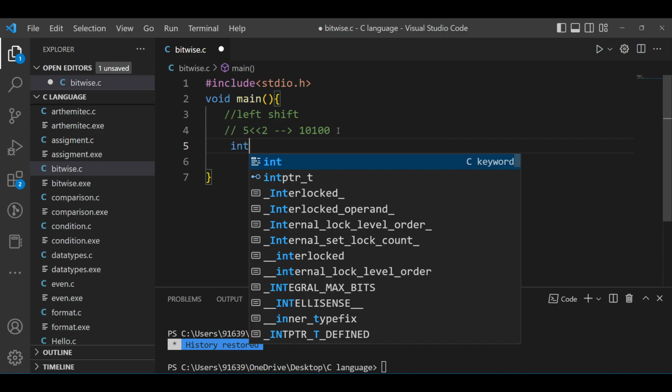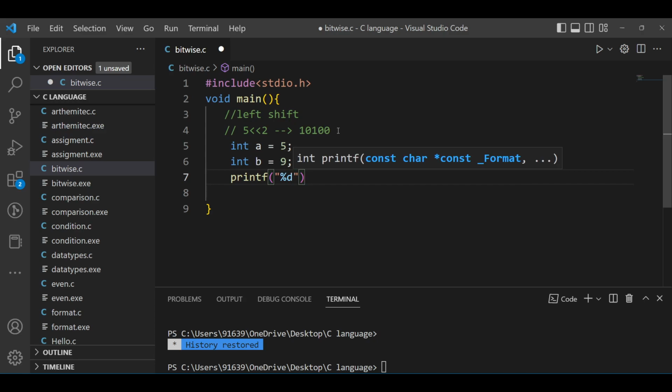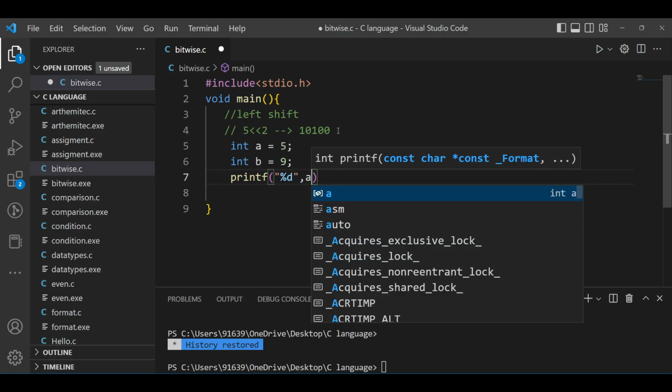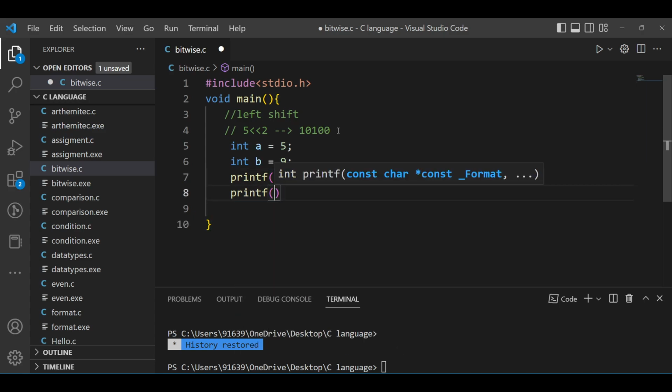Let's take an example: int a equals 5, and another, int b equals 9. Then we use printf with percent %d, and print a left shift 1 and b left shift 1, and run it.